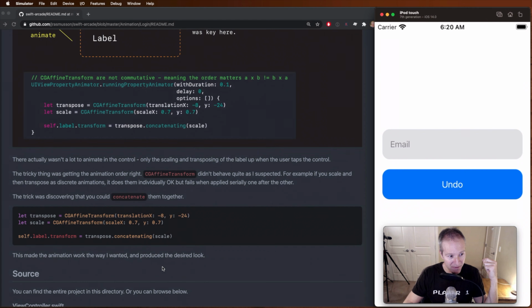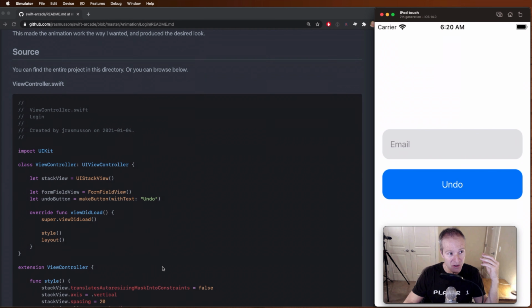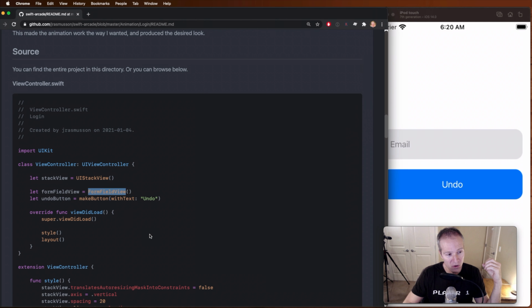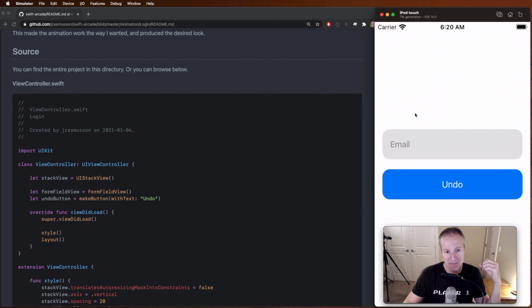The rest of the app is run-of-the-mill UIKit work with AutoLayout, but this is what I want to go into detail with you for those of you who aren't that familiar with how to use UIKit or do AutoLayout. I'm going to show you how to build all this from scratch, but we're just going to quickly go over it so that if people are interested in how it works, they can take this away and go. But basically, as I said, it's just a plain old view controller. In there, here's our extracted control, the form field view. We're just putting that in a stack view along with the undo button. And that's basically what you see here.